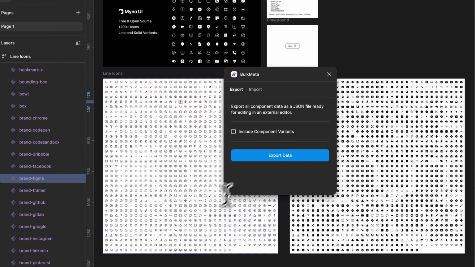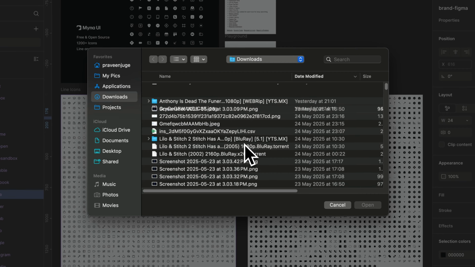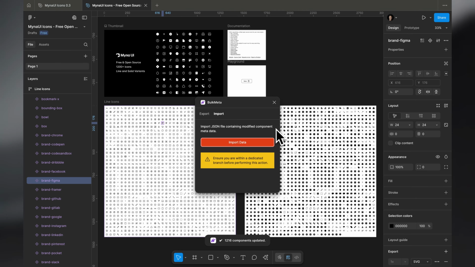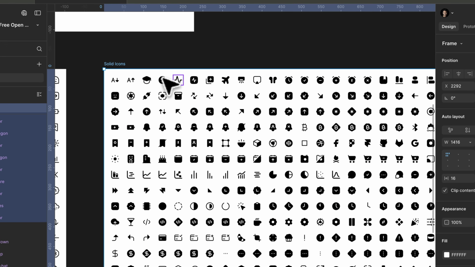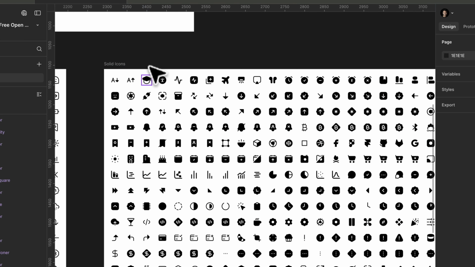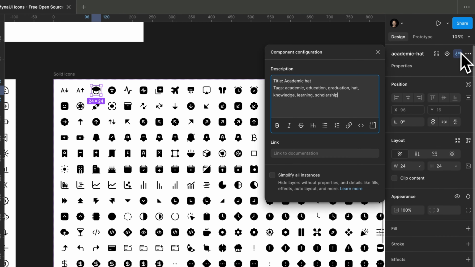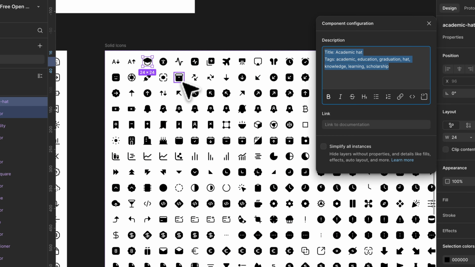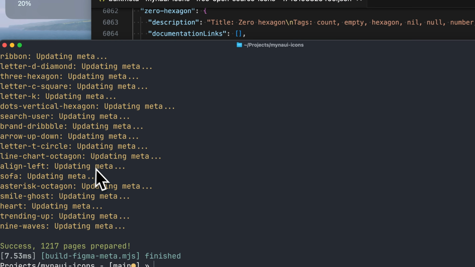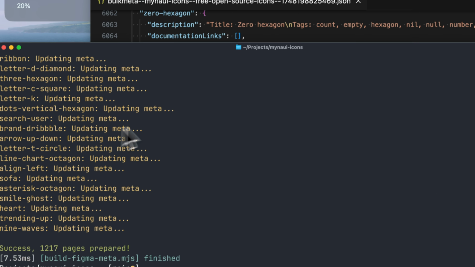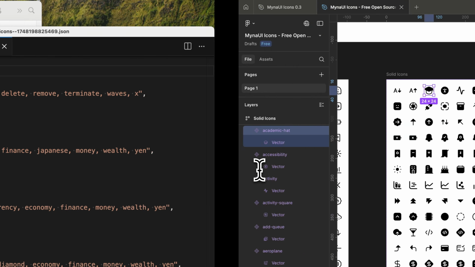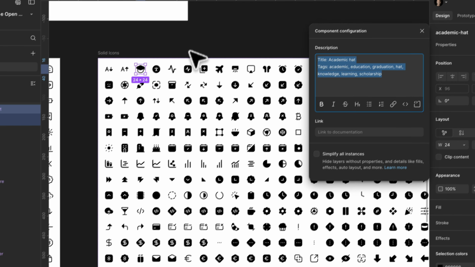Perfect, that's done. So we can import it over here, and so this should now have a component description. So I'm just setting component, and here, yeah, we have description for the component. So that's added programmatically. So I'm just using this code to add a description to all the component icon names and updating it again here.